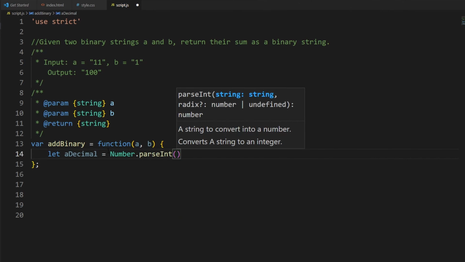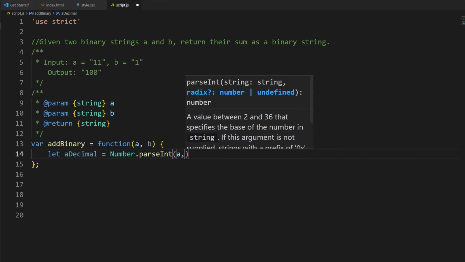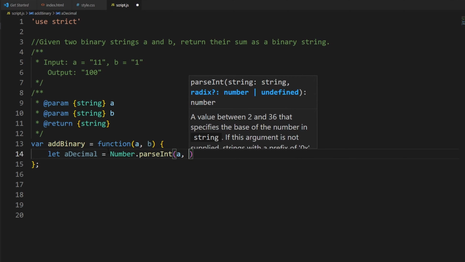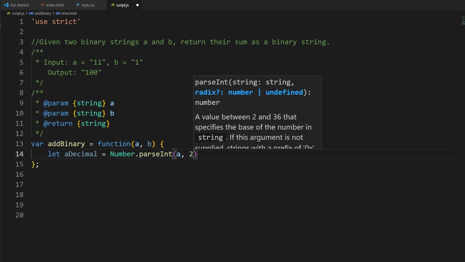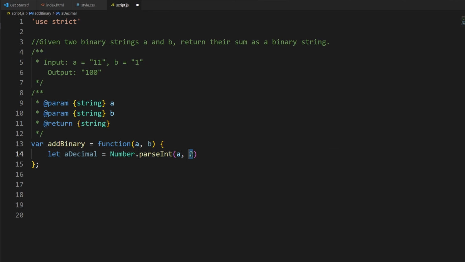So I get a string, which is A, and then this parameter here is called radix and is an optional one, and I want to put a 2, which is base 2, since the string is currently in binary, and I'm trying to convert that to a decimal and put it as a number.